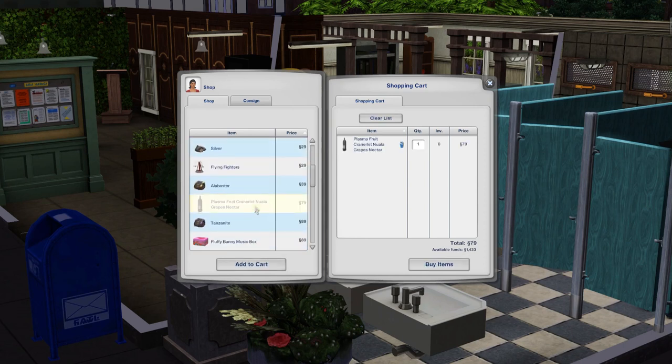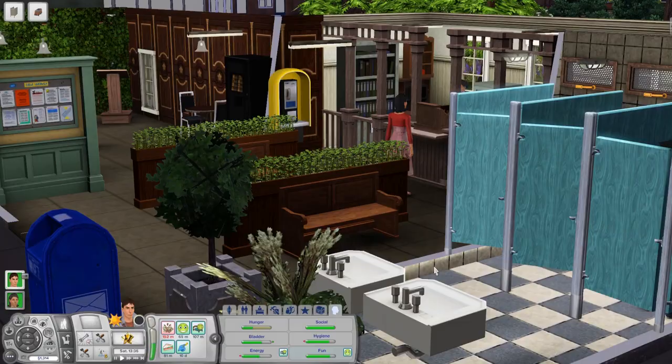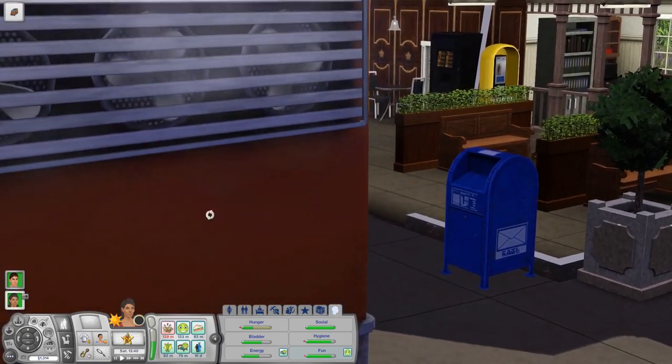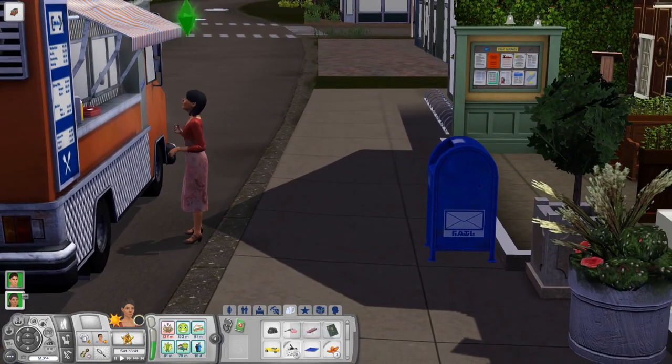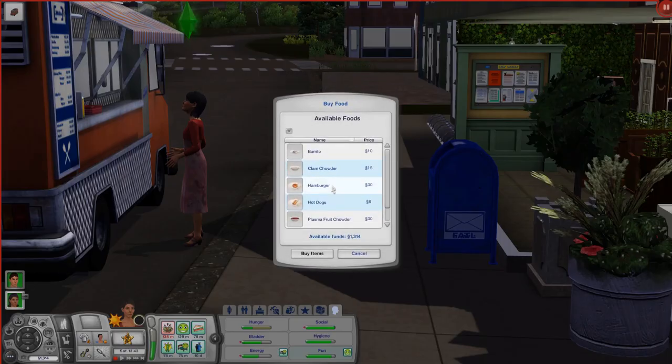Any nectar? Okay, there was nectar. Plasma, no, if I buy plasma fruit, they are going to throw up. Logic book, no. Oh, she can give this to him as a present. Or she could give the fertilizer as a present as well. The hamburger. No, a taco.